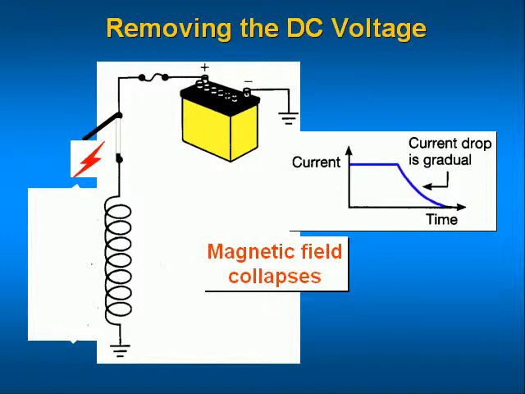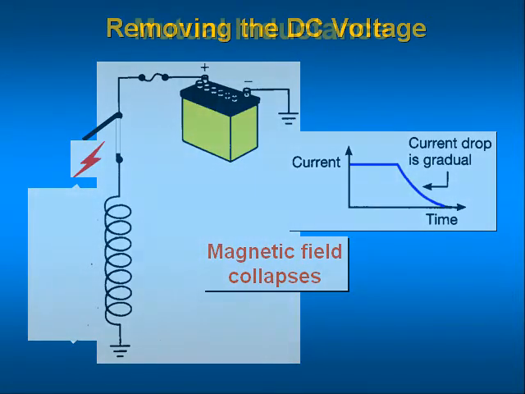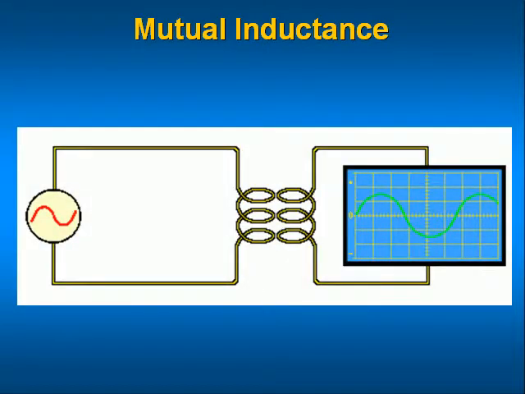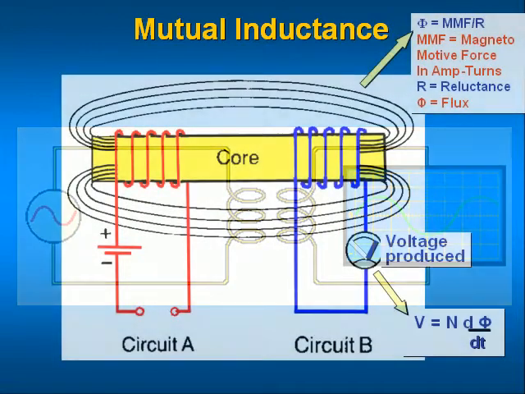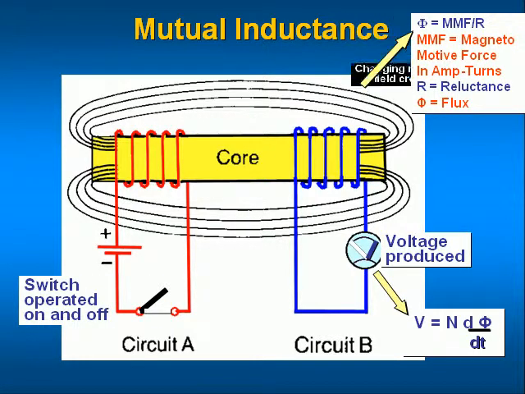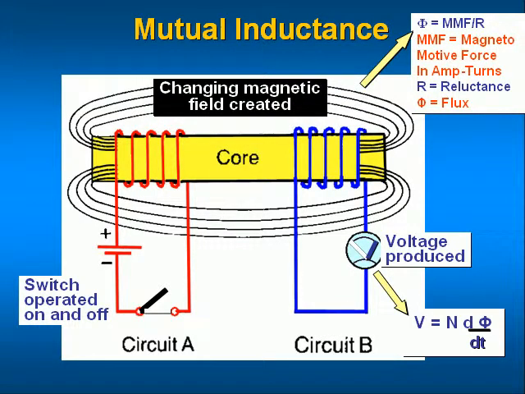The inductive effect just described takes place in the coil itself and is called self-inductance. If a second coil is magnetically linked to the first, the inductive effect will also be felt in the second coil. Mutual inductance is the term used when the effect of induction is such that current change in one circuit produces an induced voltage in another circuit. This is the basis for transformer operation. Note that this is the transfer of energy from one coil to another without there being a direct electrical connection between the two circuits. It is a result of mutual induction.